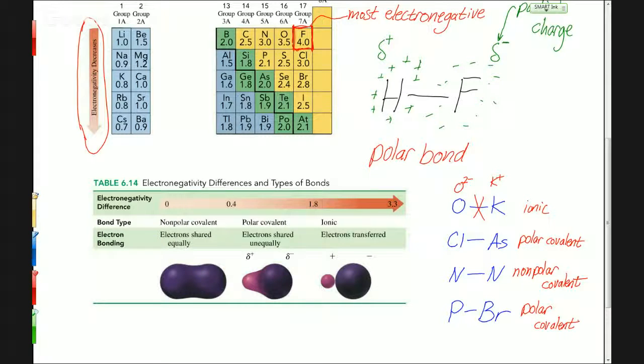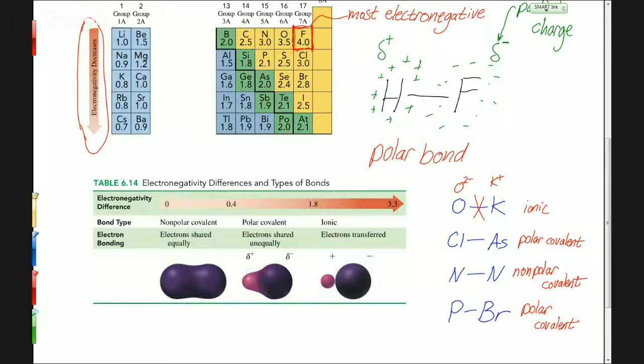And these numbers, like 0, 0.4, 1.8, you don't have to know those numbers. I don't even really like those numbers very much. It's kind of an arbitrary cutoff. It's like somebody just decided, well, if we look at most of the ones and how they fit, this is a good place to put those categories. But really, it's a whole range. And anything that's right around that 0.4 or right around that 1.8, you're going to have to make a judgment on. There's no magic number that you can just say, aha, this is in this bucket. We have to test it chemically, see how it behaves. Does it behave more like an ion or a covalent compound?